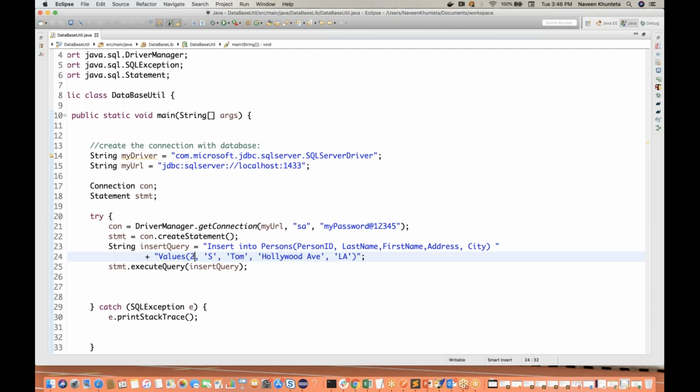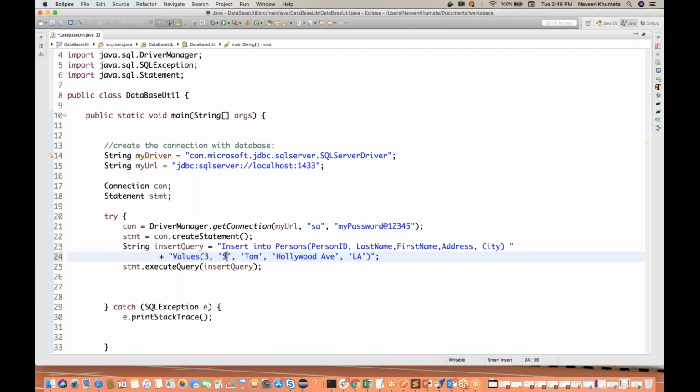This time I'm going to create the value number 3, ID is 3. And this time, last name is D, Peter, and I'm writing Summers Avenue and New York. This is the data I'm going to create.